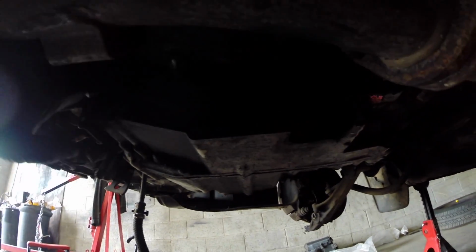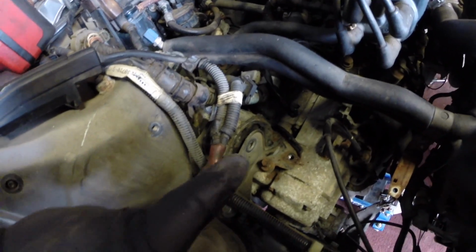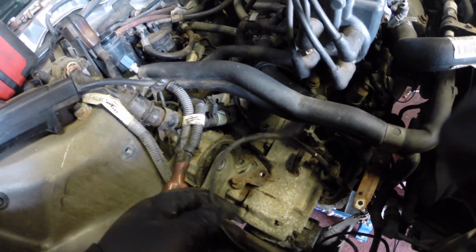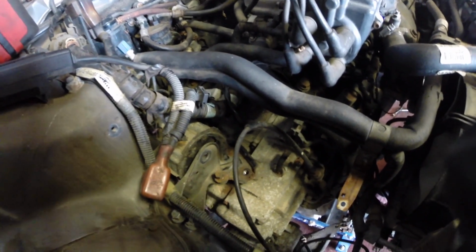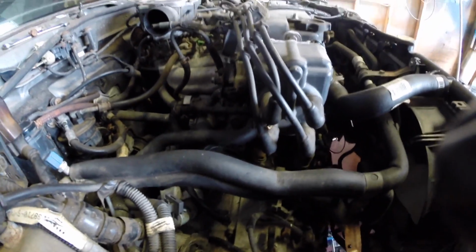We should be able to drop this transmission. Now I don't know if you could see, but you could hear the flex plate just spinning, which is no bueno. So I'm going to figure out what is going on when we pull this trans off. Okay, so we've got the whole mount disconnected. We've got the rear mount disconnected. We've got the speed sensor pulled out, the ground wire pulled out, also the throttle cable, the little tranny cable that attaches to the throttle, tells it when to shift. And all we have to do now is just get the tranny bolts out, and it should be ready to come out.